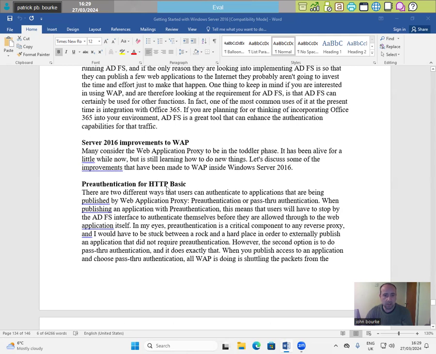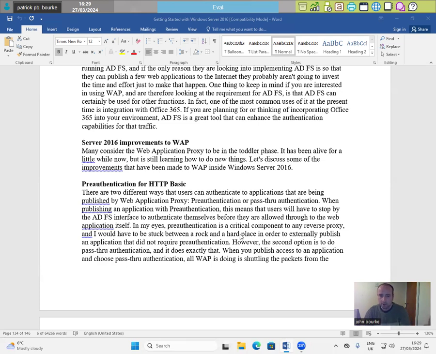Pre-authentication for HTTP basic. There are two different ways that users can authenticate to applications that are being published by web application proxy: pre-authentication or pass-through authentication. When publishing an application with pre-authentication, this means that users will have to stop by the ADFS interface to authenticate themselves before they are allowed through to the web application itself.